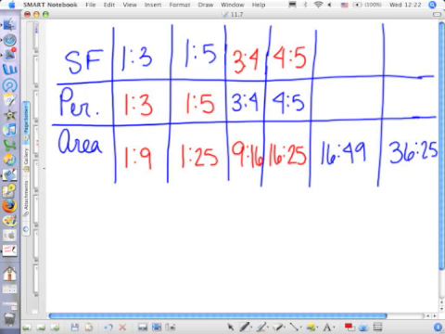In the last two columns, we're given the area ratios. So how do we work backwards? You take the square root of 16 and 49. 4 and 7. Which the scale factor is exactly the same. And for 36 and 25, it would be? 6 and 5. And the scale factor is exactly the same. Okay, so you have a chart tonight that you need to fill in, and it's pretty easy. And then you're going to have problems where you need to apply further.